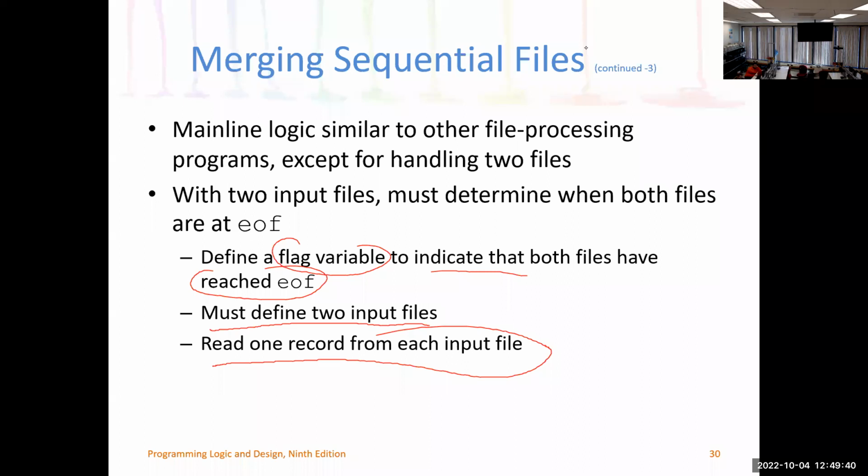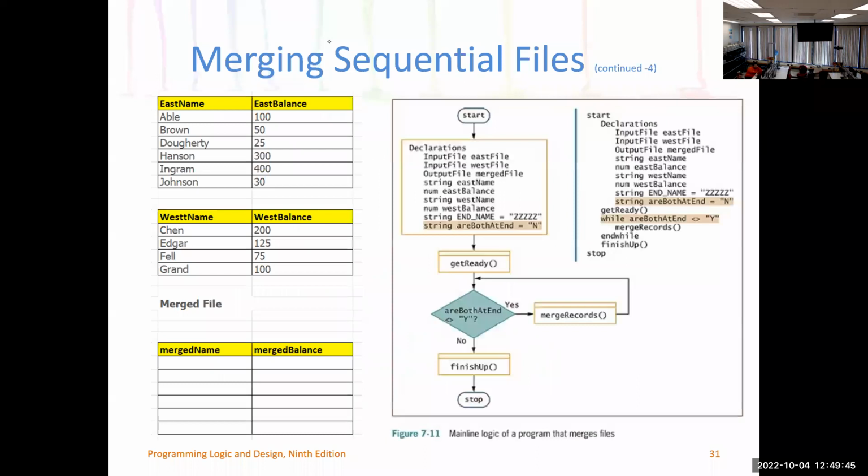Now, see, again, that's the process here. I have East name and East value, and I have West name and West value here, and that is the merge file here. Now, see what happened here. Again, you need the two inputs because you want to read from the two files. Each file here is an object, link it. Where do you link it? In get ready. Input file itself is a West file, link it to the West file. And you want to write it out. That's why you have the output here. You need to read the East file, you need to read the West file, and you want to write into the new file here. That's why you have the merge file.